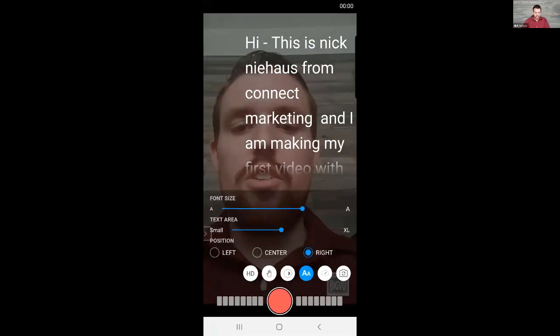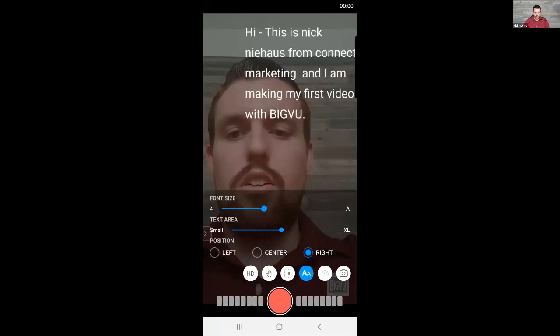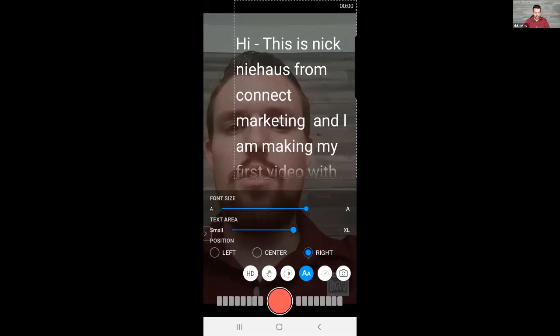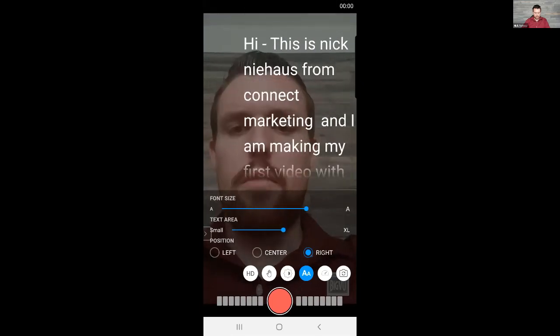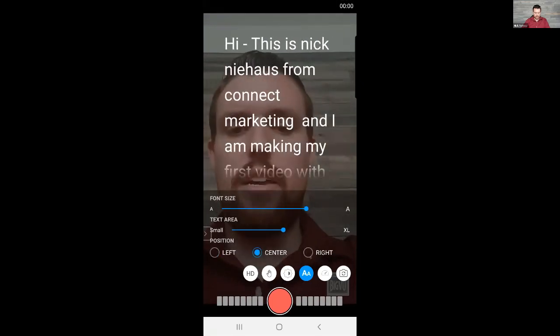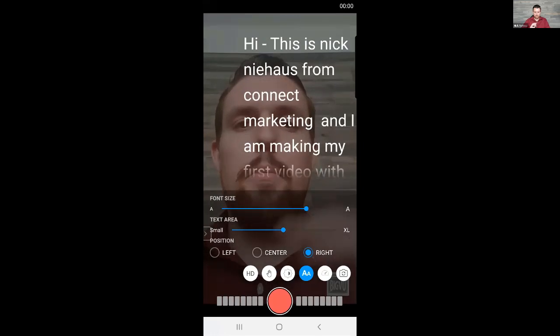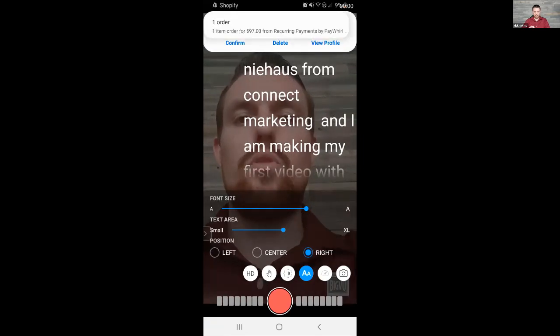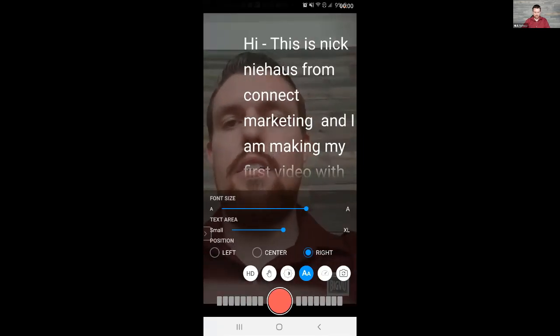You can adjust the size of the text, right? So I can adjust that up and down. And you can also adjust where the text is, right? So I can do that. I can decide where I want it positioned, left, right, center, all that kind of stuff. Now, I would typically want it to be below the camera. So on my phone, the camera is a little bit over towards the right side. And so I want it to be below the camera there. And so I moved it over to the right.